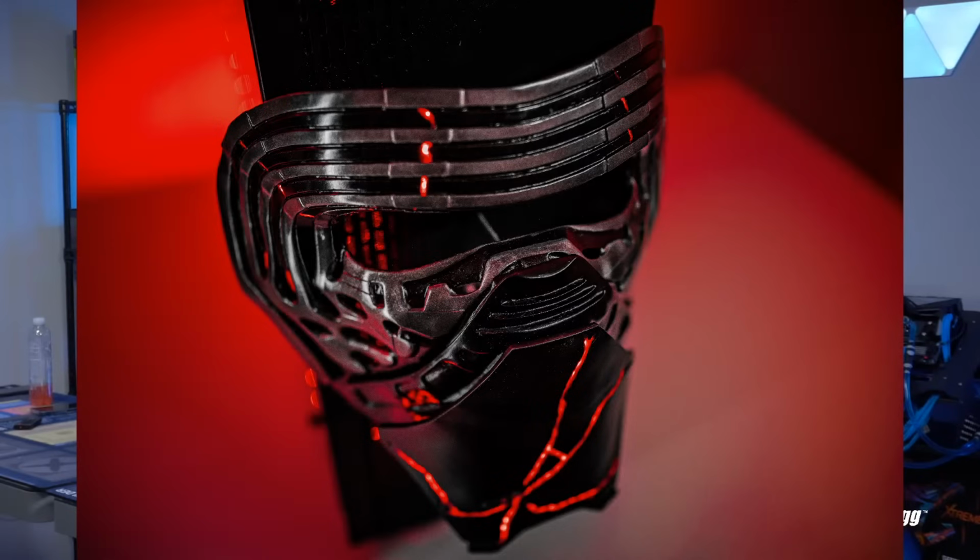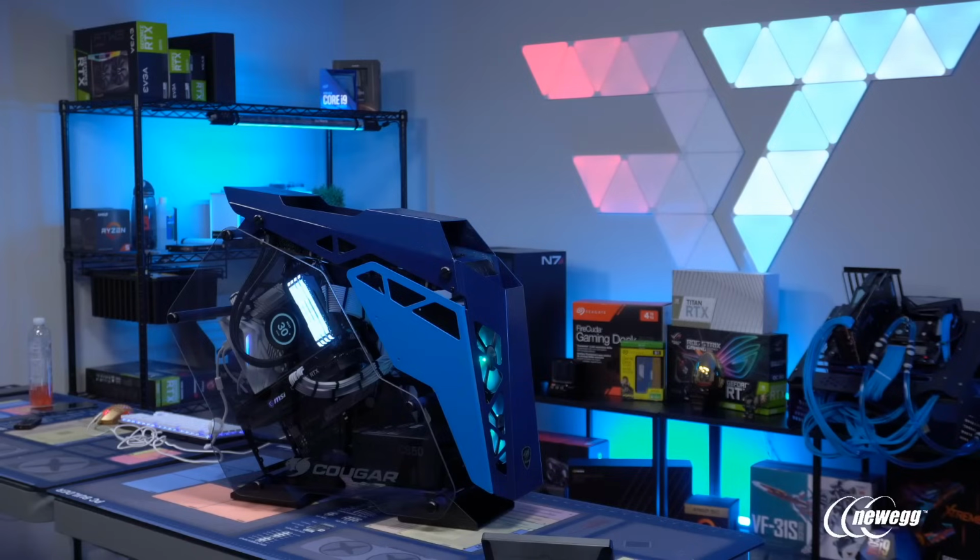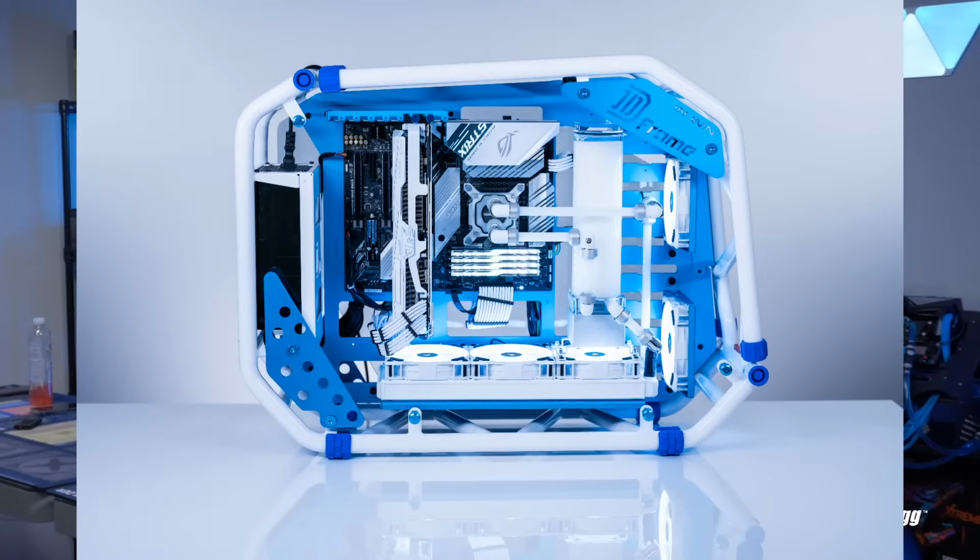Yeah, we did that one. That was custom water cooled. It was just so ridiculous when it was all lit up. We had a really cool trailer for that one too. Let me see what else we had in here. Then we had this one. Here's another custom water cooled build for you. Let me try and find a good shot for it. There you go. That one was cool too. That one he actually gave away.